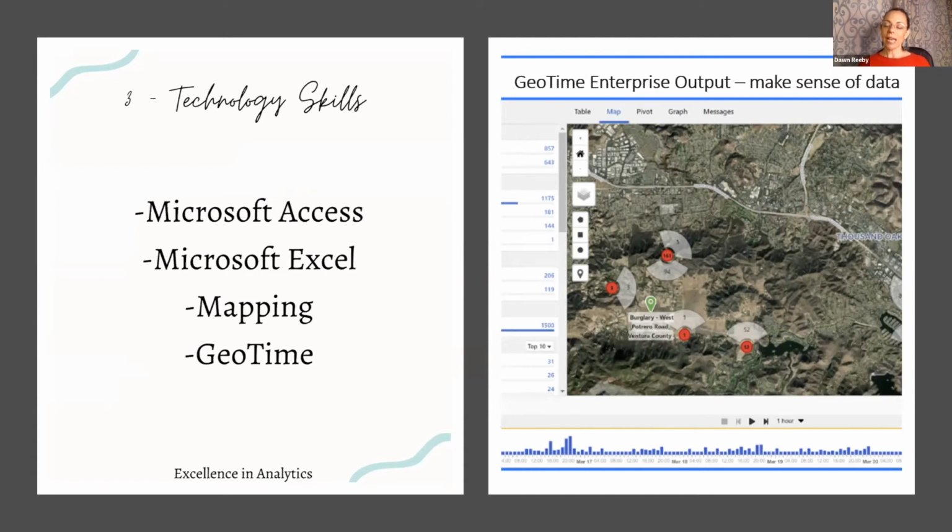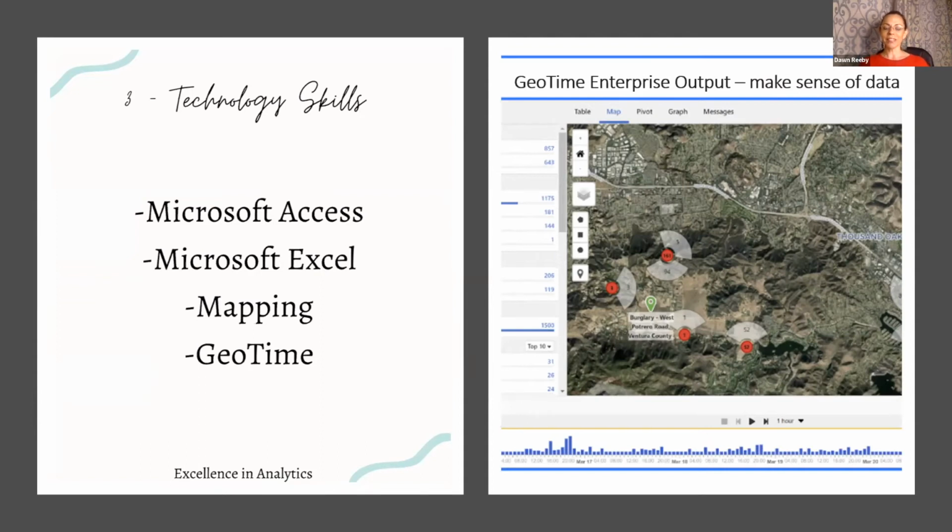If you know that an Access database is really going to accelerate, it's going to automate some processes for you, then set aside 2 hours every week to automate your processes. If you know that your agency pulls data using SQL, then set aside 2 hours every week and get to know SQL inside and out until you can pull exactly what you need to pull, right? Whatever technologies are available to you, you don't have to go and buy big expensive programming. Whatever technologies are available to you, like Excel, Access, mapping, GeoTime, and so forth, you can certainly use. So don't go crazy is what I'm saying.